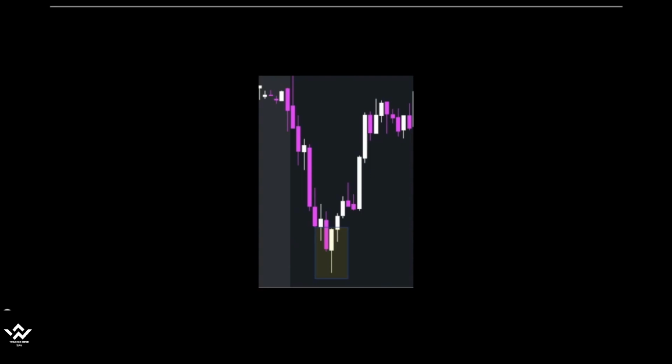So right here is an example of a candle with a long bottom wick at the end of a downtrend. Notice that we have this big downtrend. Then at the very bottom, we have this candle that has formed that has a long wick. That means sellers have tried to push this stock even further down, but then the buyers quickly stepped in because maybe they thought that this is a good time to buy. Maybe the stock has gone down long enough. Maybe there's some support right here, but this wick tells us that buyers have stepped in to push this stock up, and thus begins a reversal to the upside.